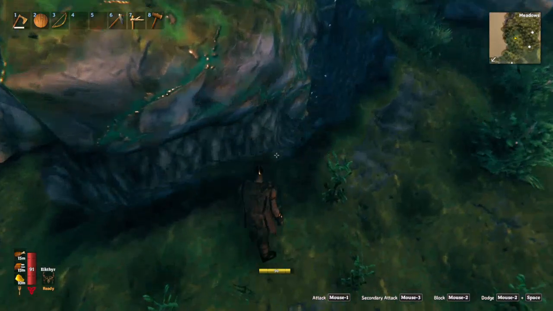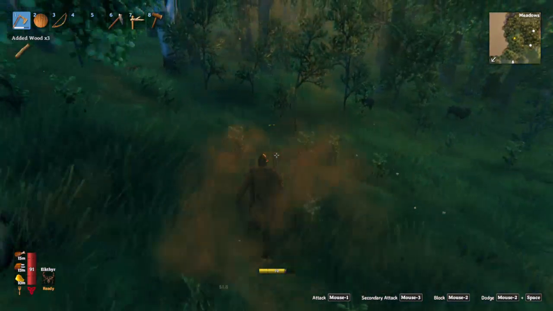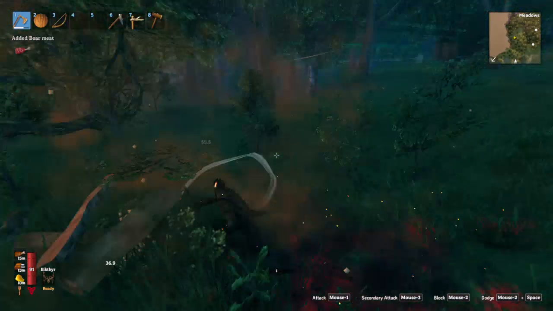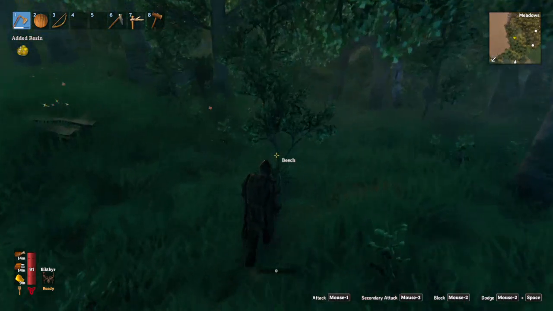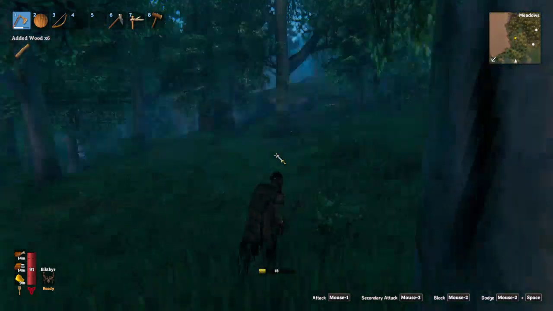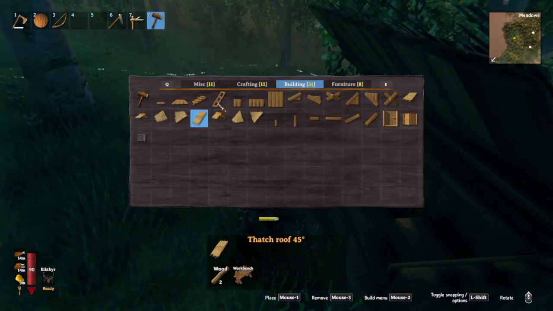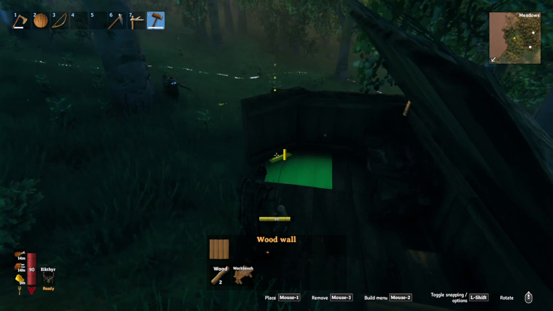This is why we built this little spot next to us. I've just decided I'm going to make a little shelter with a bed, because we've got all those other ones marked. Might as well just have a little spot for ourselves out here. We can make this like our new outpost.